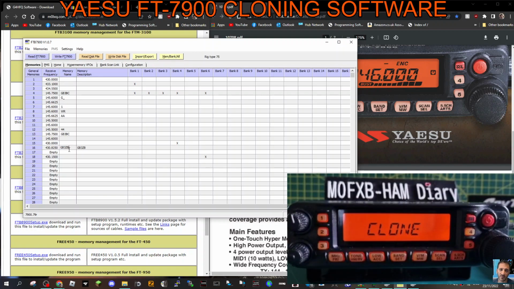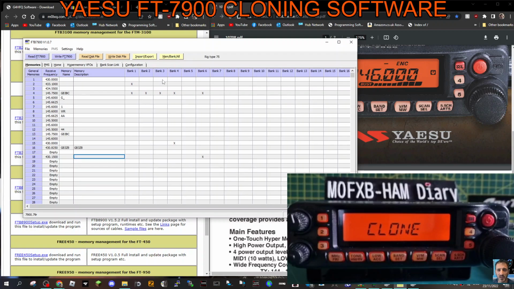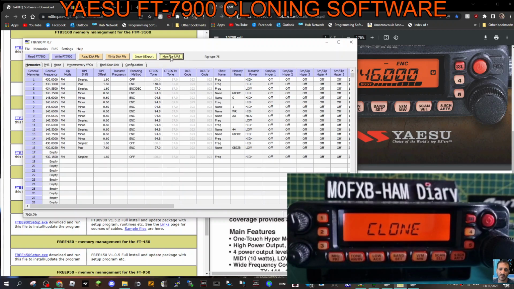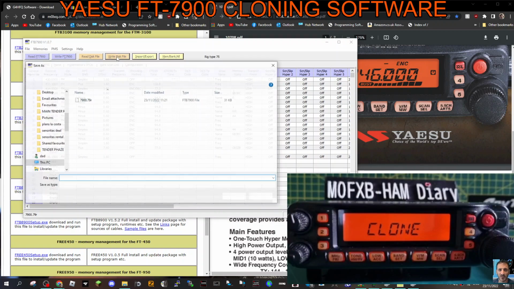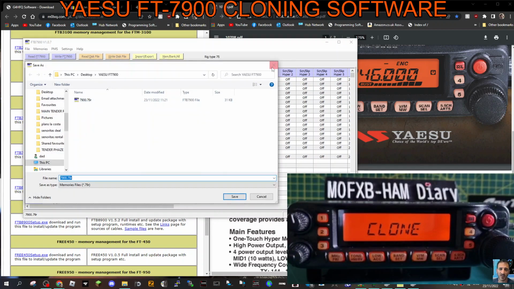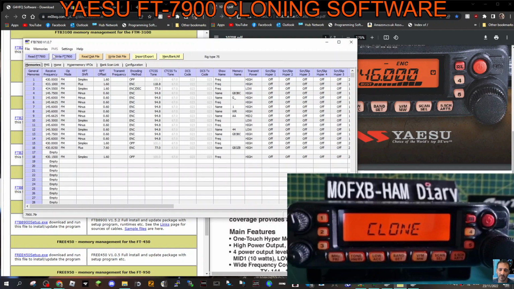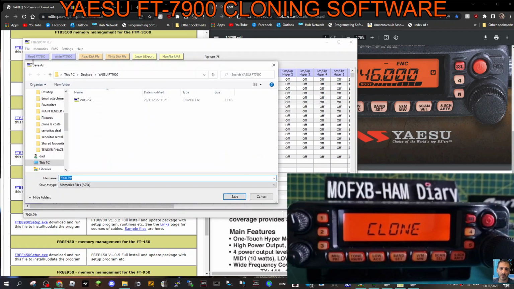GB3ZB. Okay. And what I'll do actually, I will change the power back to high because I'm going to test it at the end of the video. I'll just plug in a rubber duck because it's quite close to me. So we've got it in there. I'm just going to change the power to high because from my home, I probably need high power, but I'll only key for a second or so. And then we're going to write to file. Actually, not to file. We can file save, so that we don't lose that.